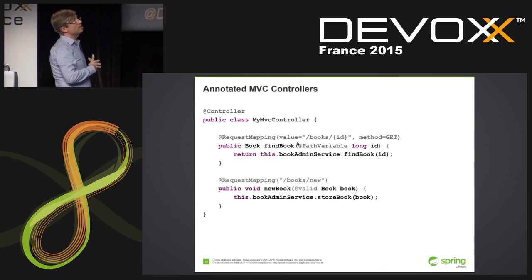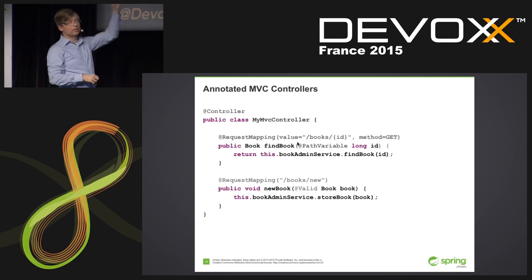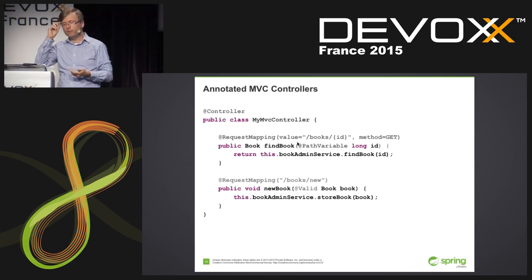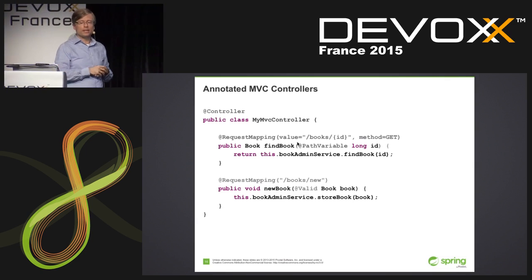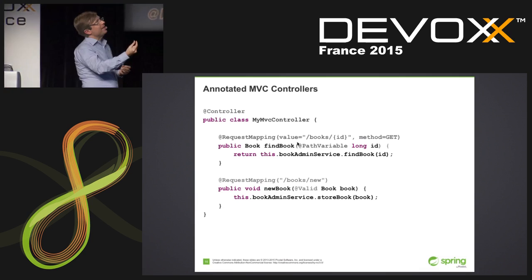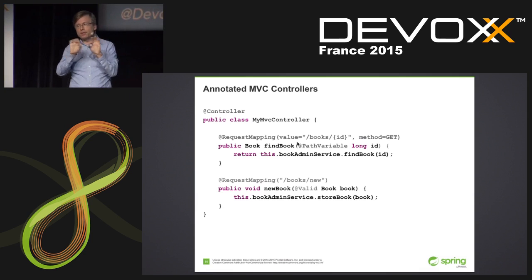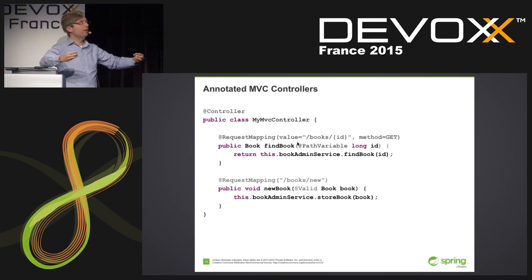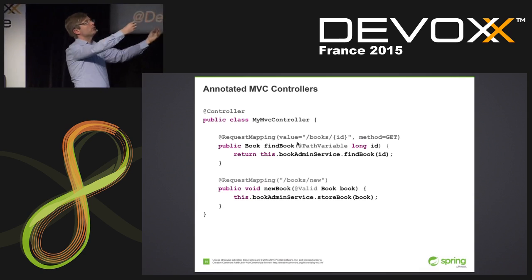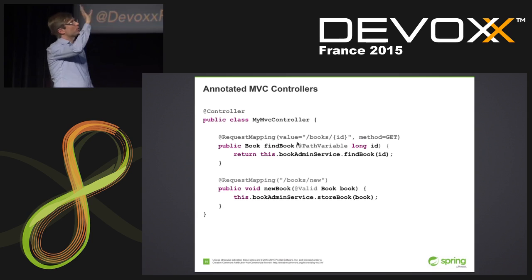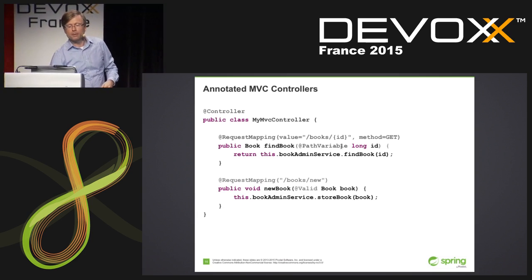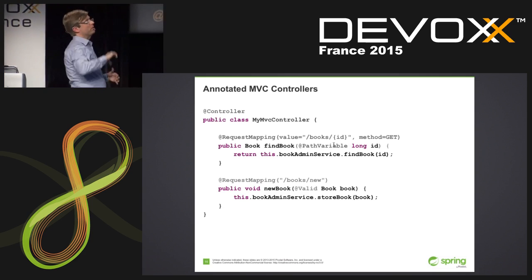This is a Spring MVC controller. It has a @Controller stereotype above, and can be found the same way any other component can be found in Spring, through component scanning. It expresses a mapping rule through a method-level annotation called @RequestMapping here, binding a specific handler method to a specific HTTP path. You may use path variables as indicated up here, with parameter-level annotations binding into those specific path variables.